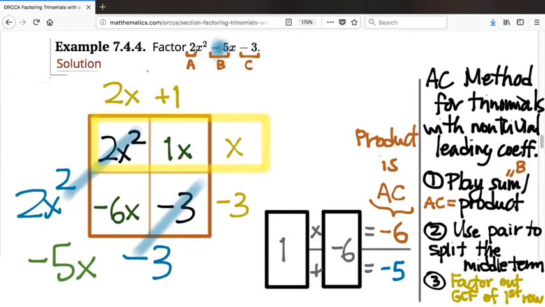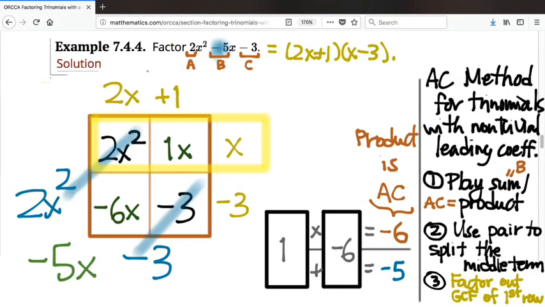And now we're right back to the factorization that we discovered when we were groping around in the dark. 2x plus 1 times x minus 3. But we arrived at it in a much more systematic fashion. This is a fashion that, A, is repeatable. Any quadratic trinomial with a non-trivial leading coefficient that can be factored over the integers can be factored in this way. And also, it completely eliminated, it didn't even minimize, it eliminated our guessing and checking.